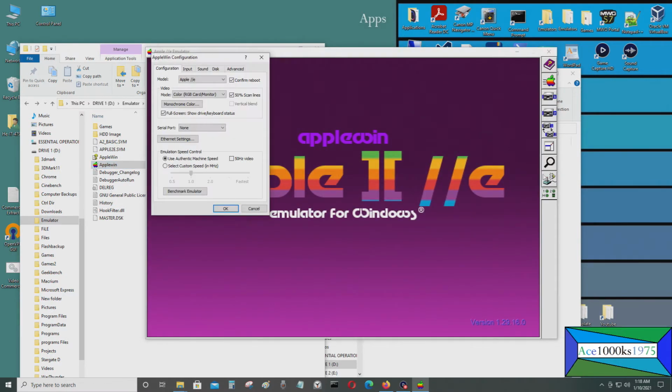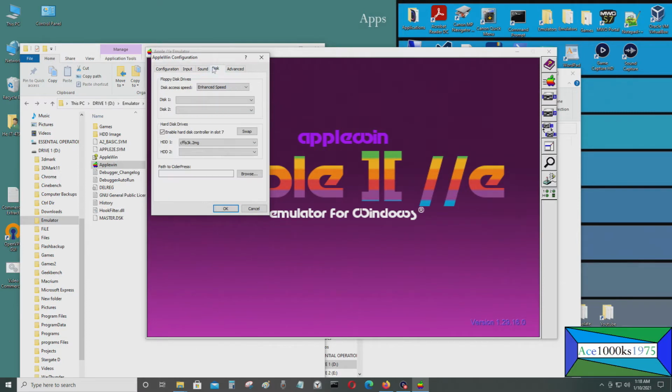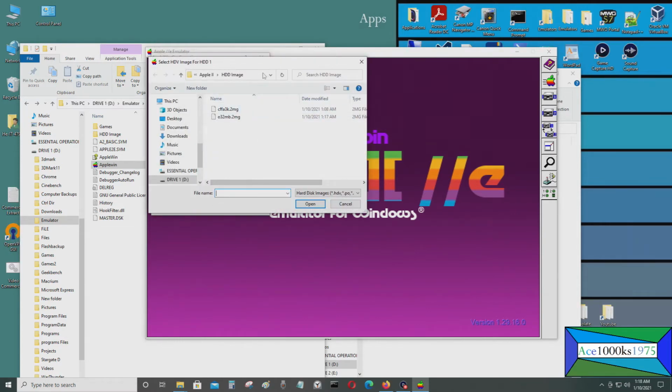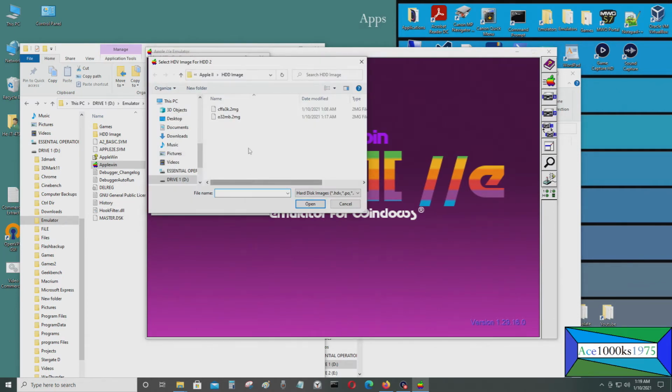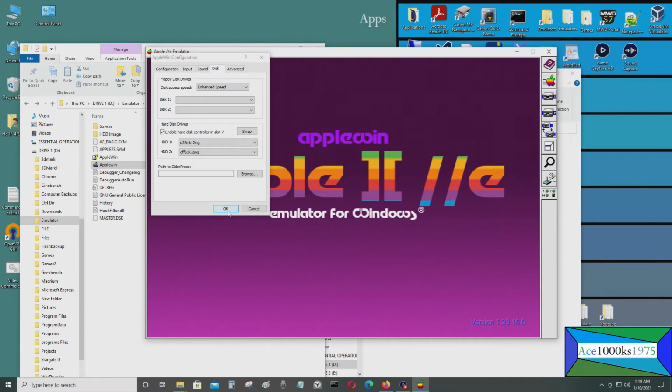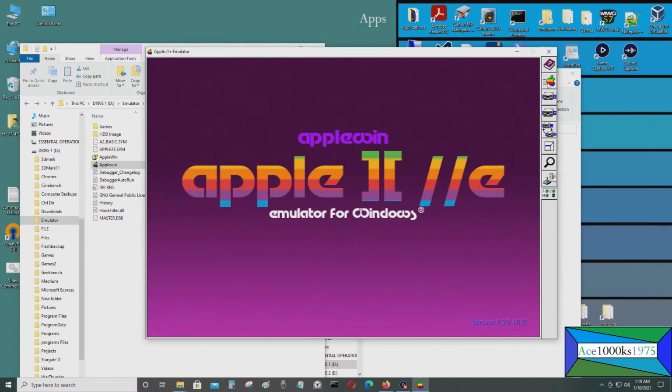And I'm just going to go to settings here. Go to disk. I'm just going to unplug it and redo this to show you. So it's going to be like this. So there isn't going to be anything. You just click on that. Select the hard drive. Select the hard drive image. I'm going to go to my folder with the hard drive image in it. Right here, and just select an image. You could select two hard drives, so I'm going to select two hard drives. Click OK and just boot.